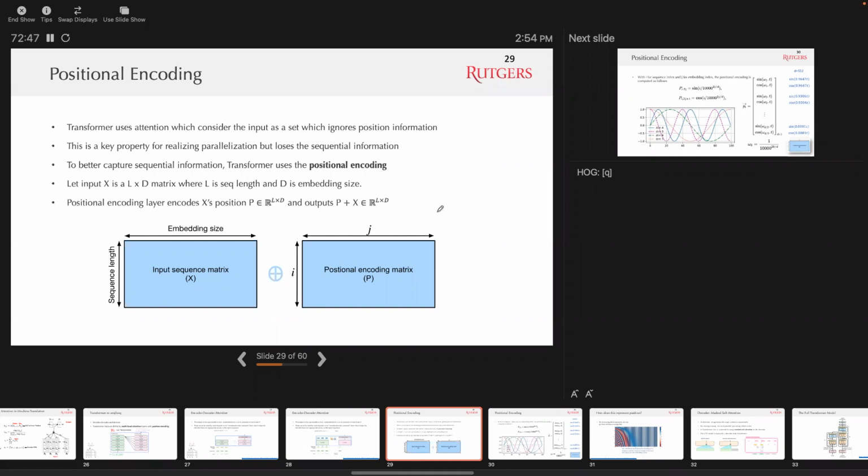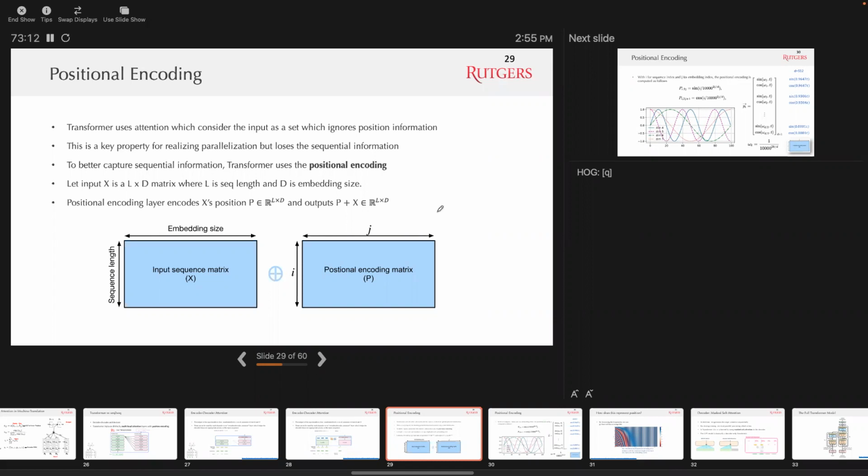You do not concatenate them, because if you concatenate them, you kind of double your embedding space. If you double your embedding size, you're going to cost more memory, and you also risk overfitting. Therefore, it seems a better choice is just to directly add them up. Right? So this is position encoding.